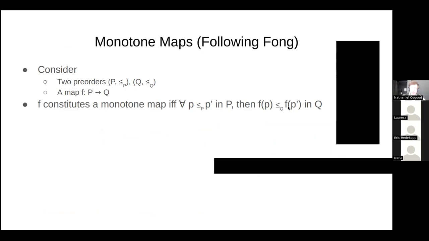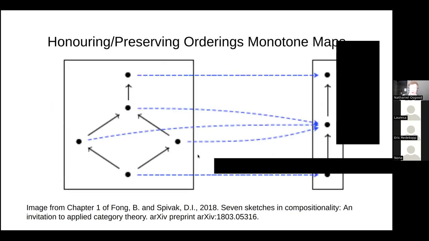Do you remember that idea? It's honoring this mapping. It's not reproducing it exactly. It's collapsing a bunch of these down, but it's honoring it. It's not contradicting it by scrambling things, putting this one here and this one way down here, reversing it in some way. It's respecting it. It may map them down to the same point, but it's honoring it. Do you remember this idea of a monotone map?